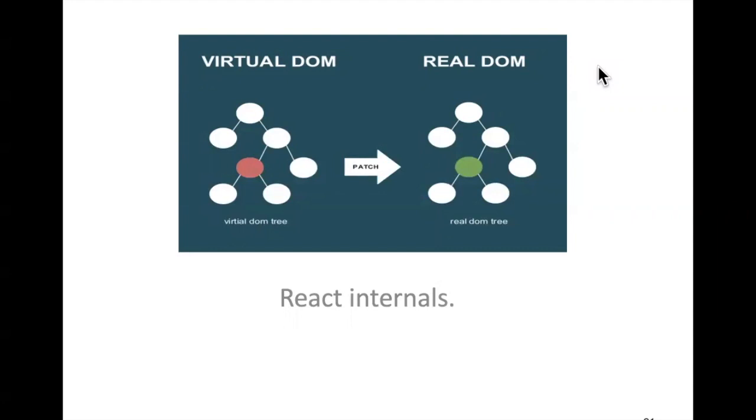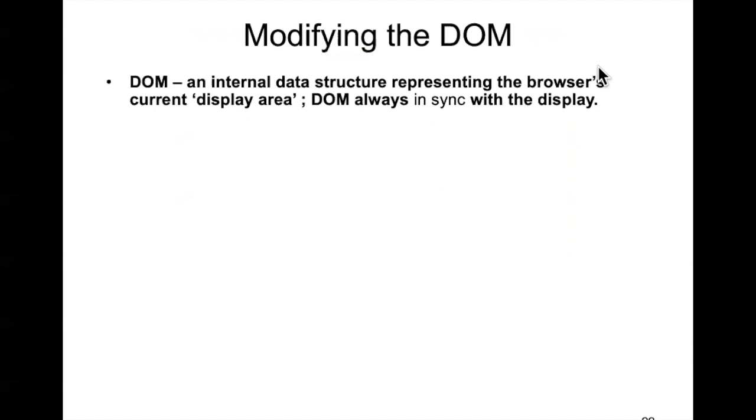Now, I've mentioned a number of times how the React design team made a number of conscious design decisions which distinguished it from its competitors. Another one of those relates to how it works internally, which is worth just being aware of, even though it doesn't necessarily impact on your implementation. It centers around how React works with the browser's DOM data structure. We know that the DOM, which I will refer to as the real DOM now, is an internal data structure representation of what's currently being displayed on the screen.